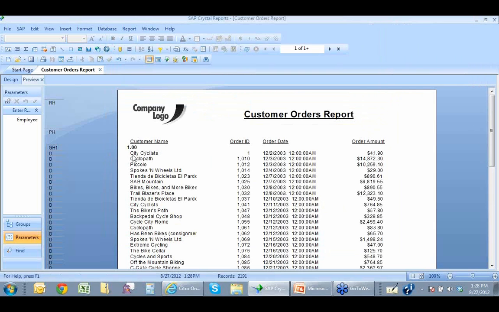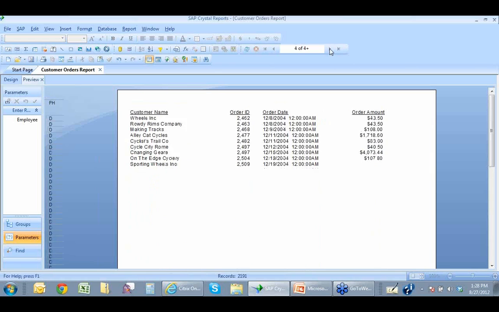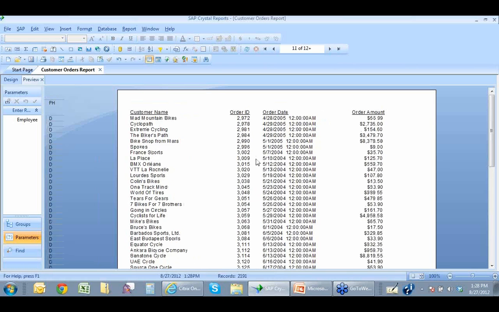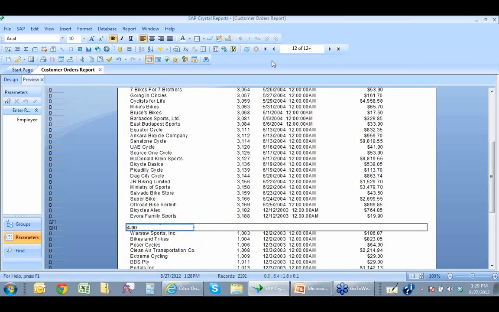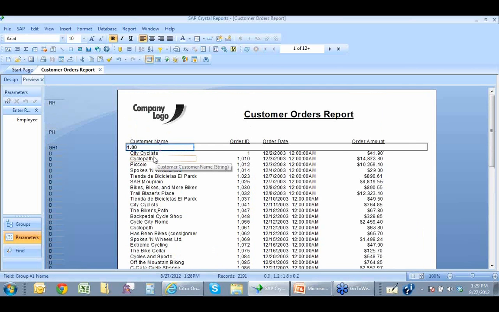Now this brings up a very good point. Do you see how we grouped it on employee ID, which are numbers? If we look at, for instance, 4, 1, these are all database fields. First of all, let's talk best practice. You always want to group on an ID field. Why don't I want to group on the name? Because there could be two John Smiths in your company, two Ashley Smiths in your company. So what's unique is the ID field. However, the end user doesn't know who employee ID 4 is. We don't know who 1 is. So we want to see the name. There's a very, very simple way to display the name.